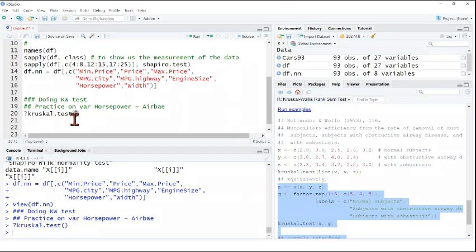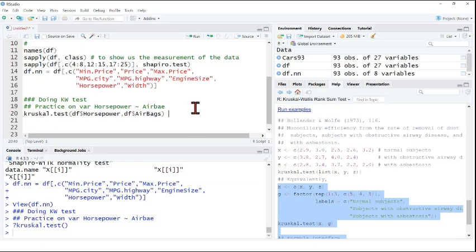So the quantitative variable that we are using is the horsepower. Just preventing the wrong spelling, the horsepower divided by df airbags. So we delete the question mark.